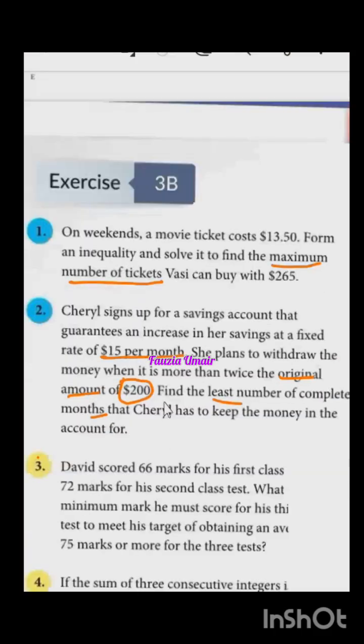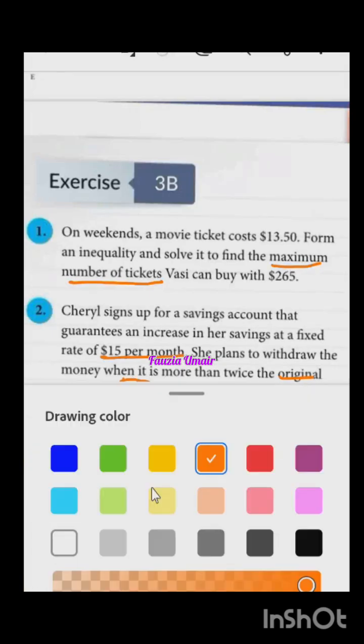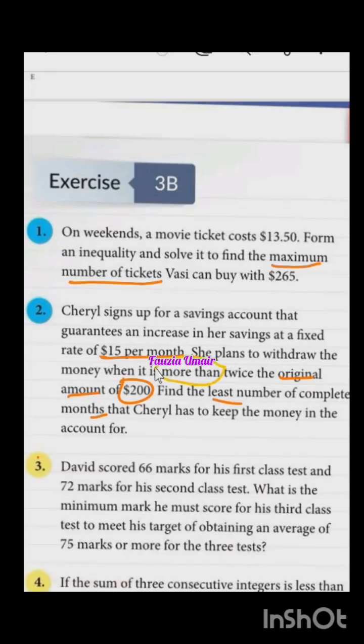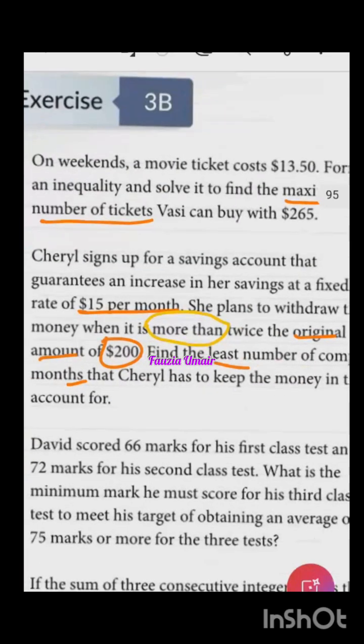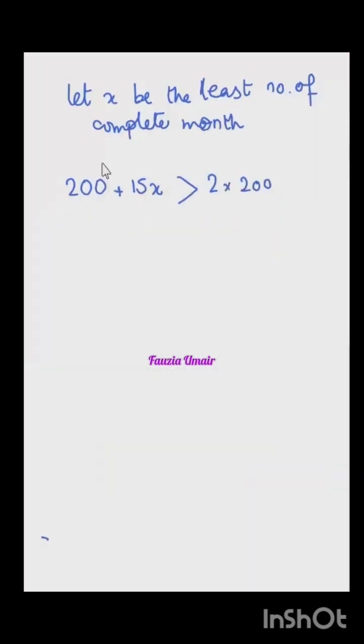It should be mentioned in the question. In the question it is saying when it is more than twice, more than. Can you see in the question? It is just written more than. So what does that mean? Should we put the equality sign or not? No, it would not be. अगर यहाँ पर होता है मोर देन इक्वल टू, तो फिर हम ये लिख लेते हैं, लेकिन now they are saying it should be more than, it should not be equal to 400.